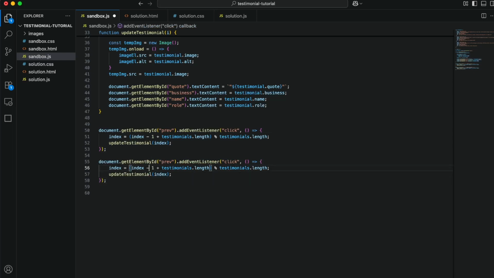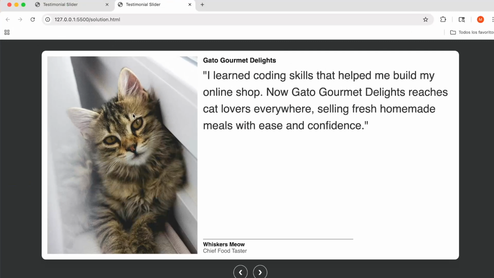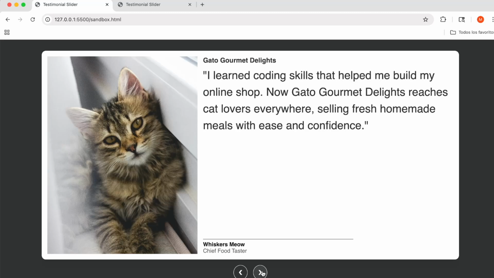We want to switch that instead to plus, and we want to change the ID from previous to next instead. Those are the only changes. And now we should see, so we got the solution. And then if we go to our sandbox, you'll see that that's updating as well with all of the text.